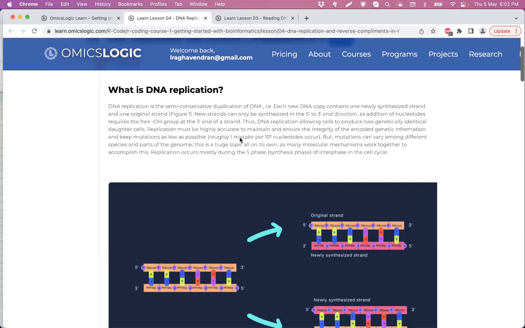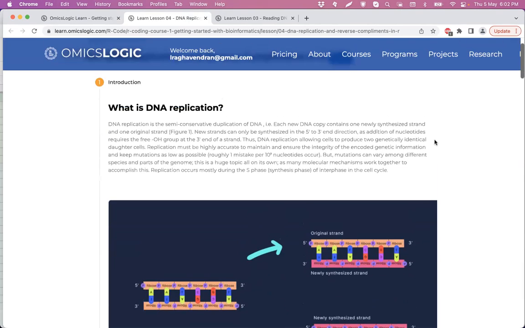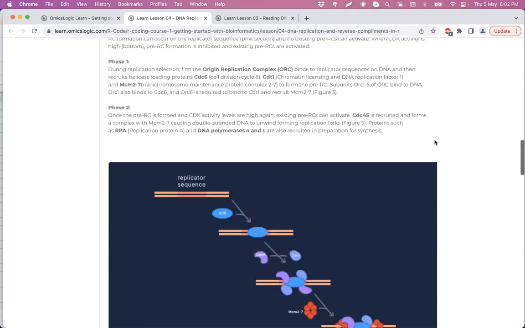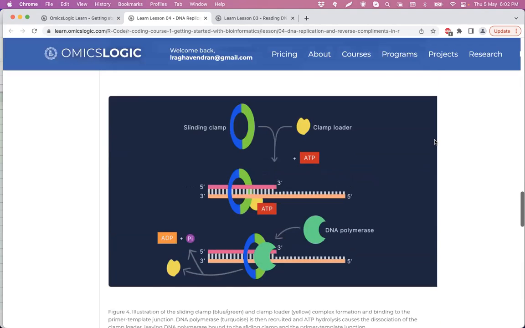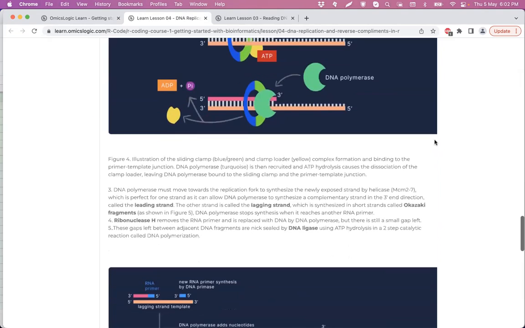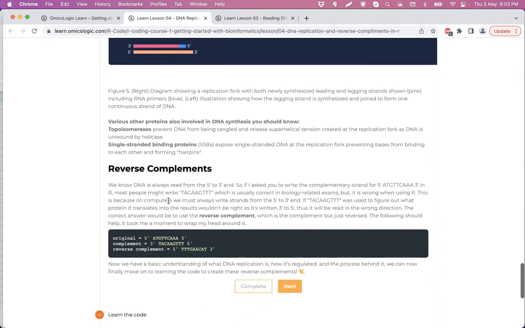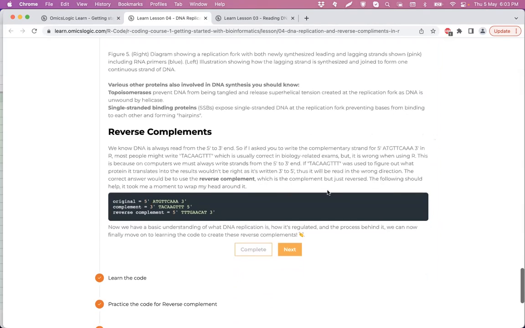Here we start with where these reverse complements are usually found and where they are most useful, in what biological synthesis, and what the associated players are in DNA replication that uses reverse complements. It also tells you what a reverse complement is.